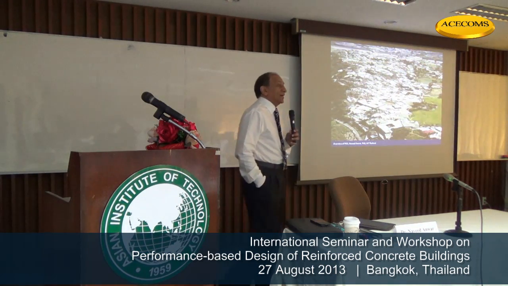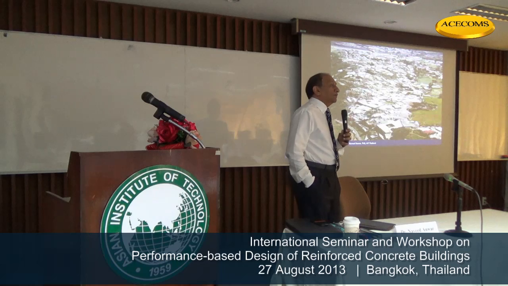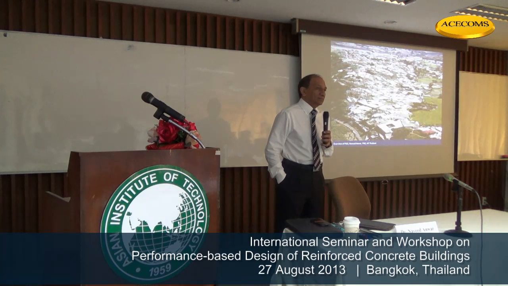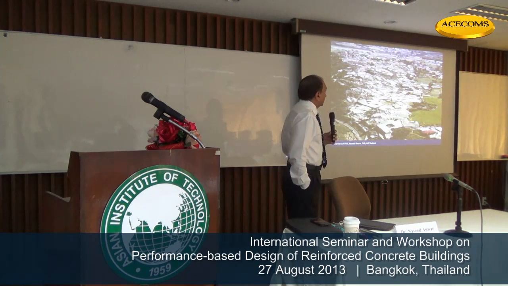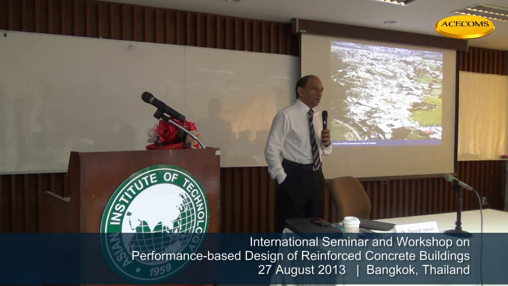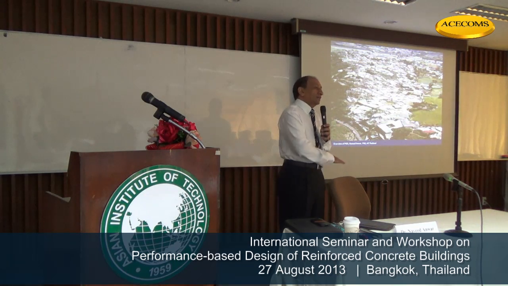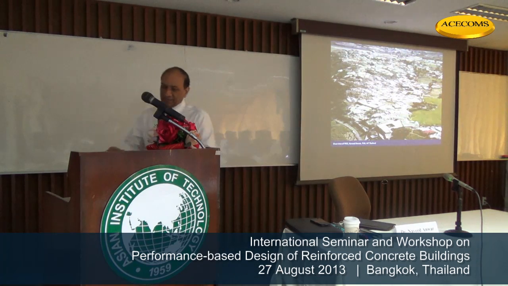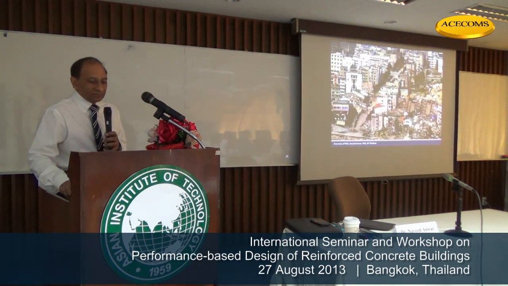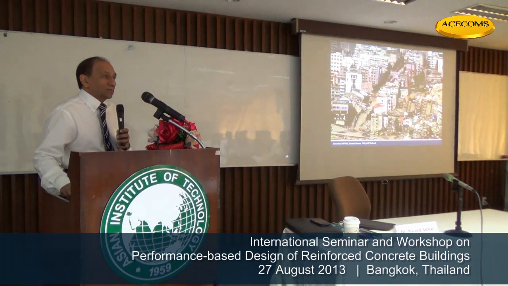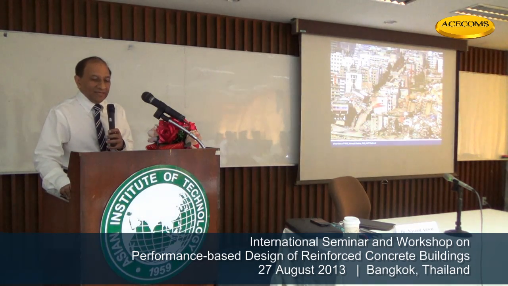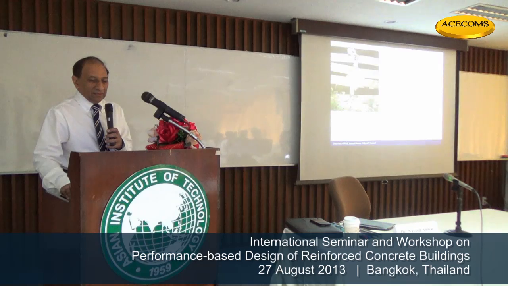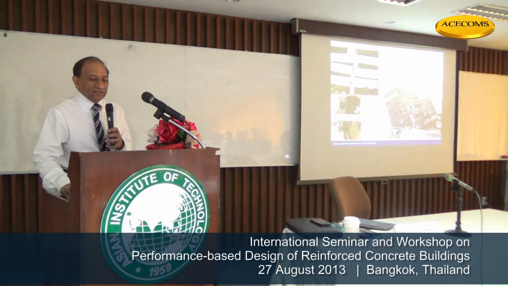You can see the entire city is flattened, not a single building left standing. This is in Pakistan a few years ago. 80,000 people died, the whole city completely flattened. And we have seen similar things happening in many countries, in many earthquakes. So here also you can see some more buildings collapsing, Haiti, other buildings in different countries.